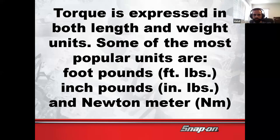7 times 12 is 84. 84 inch-pounds would be the exact same as 7 foot-pounds. So if you can't come up with 7 foot-pounds, you can come up with 84 inch-pounds, then you're good to go, right? So just know there is a relationship there.